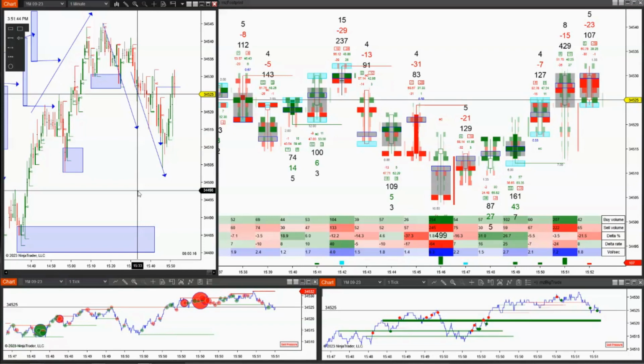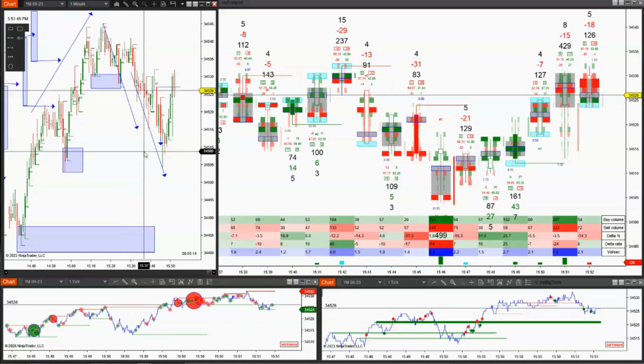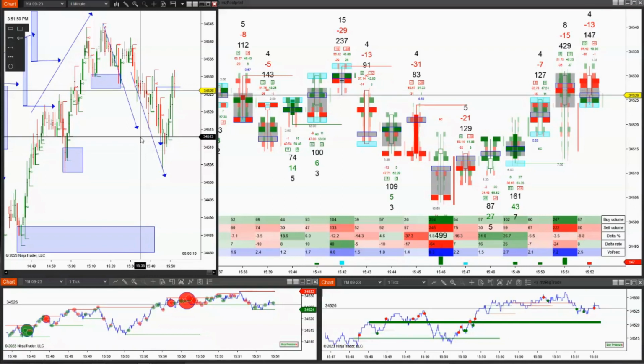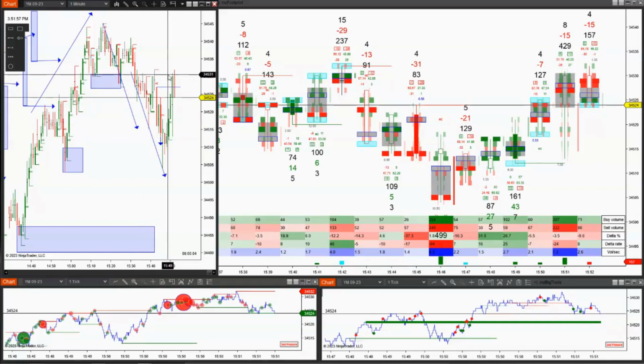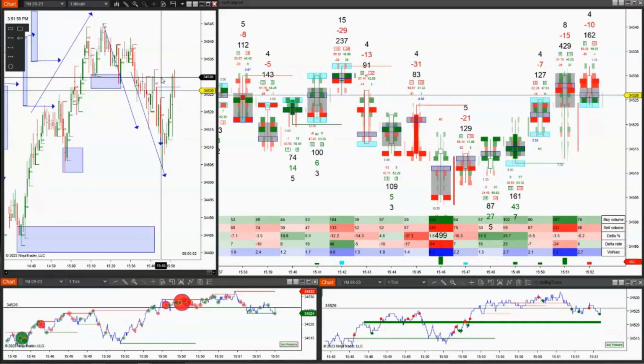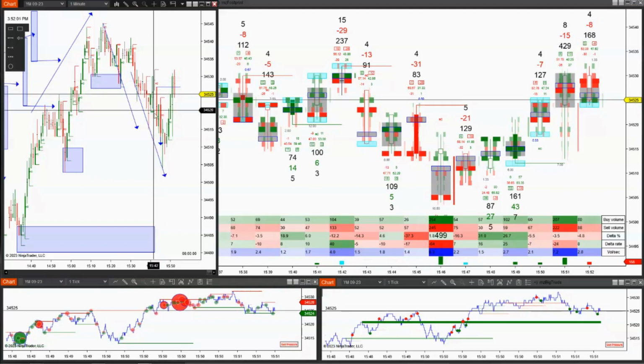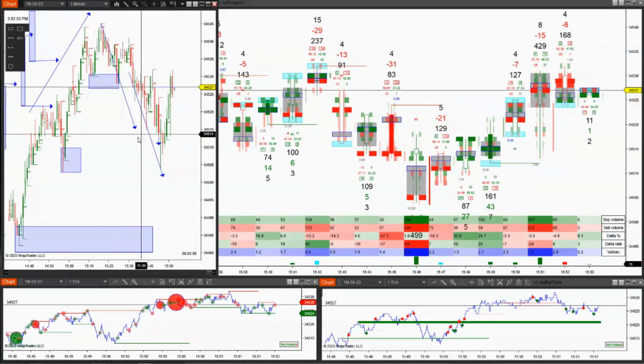Now you're more than welcome to take your pullbacks with your dojis if you want, but I don't like them. There's another kind of pullback I don't like either, and that's one with big wicks on the back of it. Don't care for them either. So those are just some little tidbits to know from me. I don't like pullbacks with a doji, and I don't like them with a lot of wick on the back of the bar. Now, as you trade, see what I'm talking about when it comes to that. See if I'm making sense.